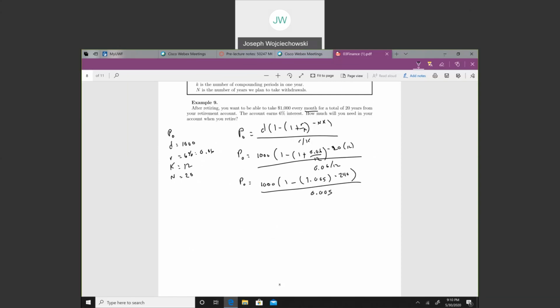Now you have to be careful on this. For a negative exponent, you should have a symbol on your calculator or a button that looks like this. That is the negative button. Don't use the minus or the subtraction button. It will not work. It'll give you an error.